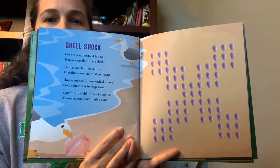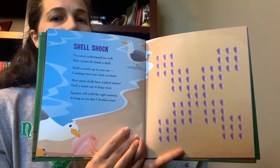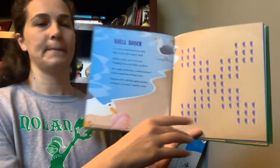Pause the video and see if you can count how many shells there are. See if you can find an efficient way to count them instead of counting one by one.